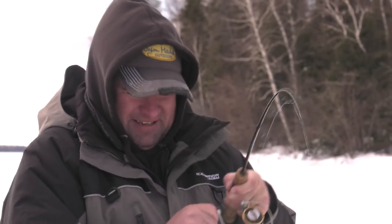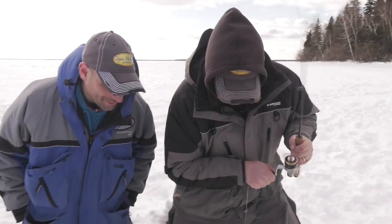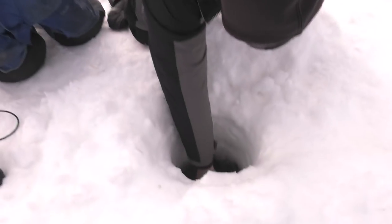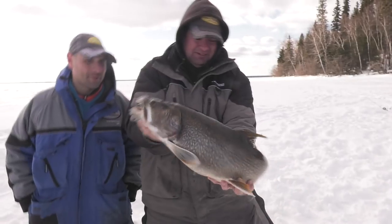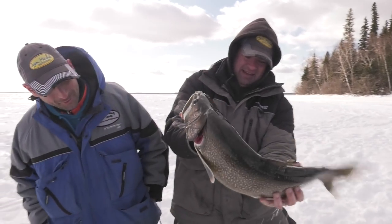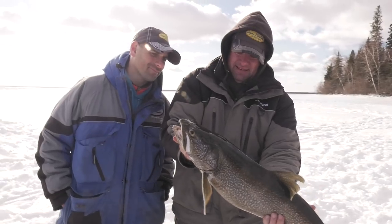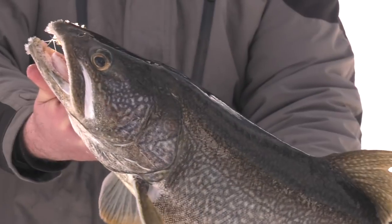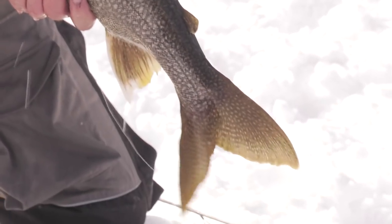The fish might not even know what's working yet — acting real lethargic even with the fights, not real long runs. Beautiful colors on the pectoral fins, just practically charred bright orange all along it. Darker trout than the other ones though. Gorgeous fish — that is one awesome fish.